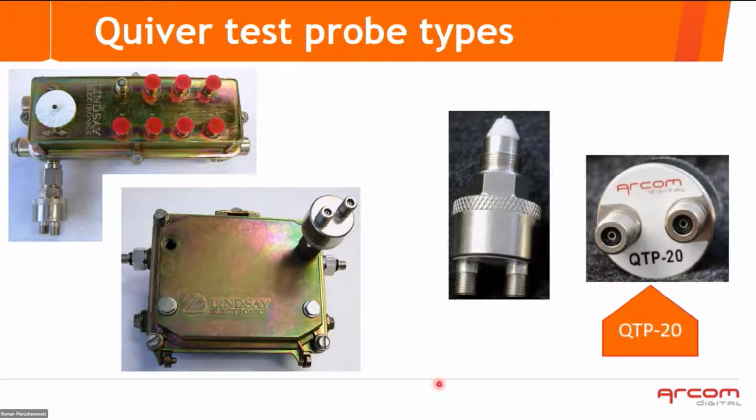QDP20 is here. It has two outputs. Each is a full band 20 dB attenuated test port, bidirectional, with really high isolation between the ports. This probe is power isolating and it does not influence the signal return loss, the tap return loss or the frequency response. It has really good parameters. This one will not affect the signal, so the CPD will not be gone. You'll be able to measure it and to trace it.